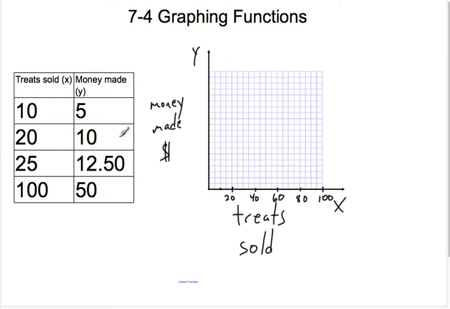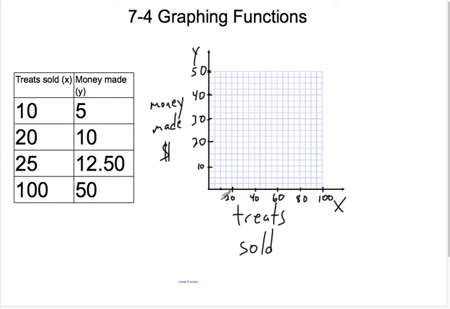Now on the money made, it looks like we go anywhere from 0 or 5 up to 50. So this needs to fit 50 bucks on it. So if we go by every 4 lines is 10 bucks. 1, 2, 3, 4, 1, 2, 3, 4. That'll fit. Now we don't have to fill up the graph every time, but it's nice to space out the info as much as possible. So there we go. Keep in mind we haven't even started graphing, we just decided on the scale to use for each.